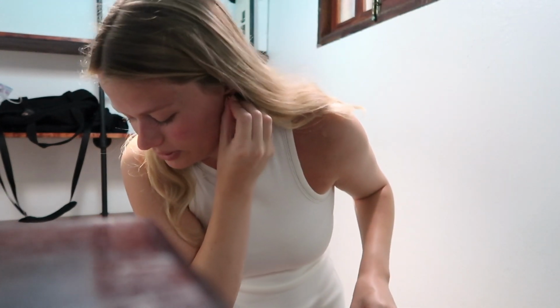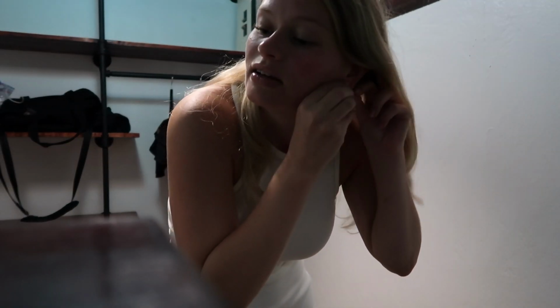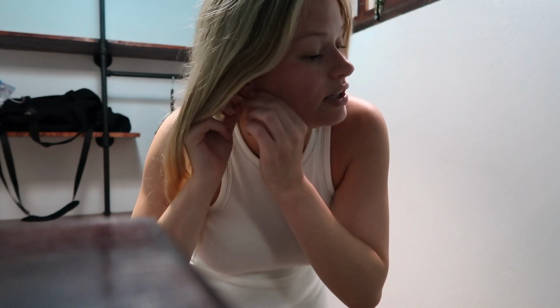Update on my knee. It hurts. It's pretty swollen and it's pretty stiff to walk on. I've been trying to, I cannot get this thing in my ear. I've been taking Tylenol and Motrin together. Tylenol apparently is for the pain, Motrin is for the swelling, and those are definitely my saving grace because my knee and shin are messed up. I'm definitely gonna have to go back to a doctor when I get to New York and just make sure that I didn't tear anything, which I feel like I definitely did. There's no way I didn't. I wouldn't be in this much pain if I didn't sprain or tear or do something. So that's the update on my knee.